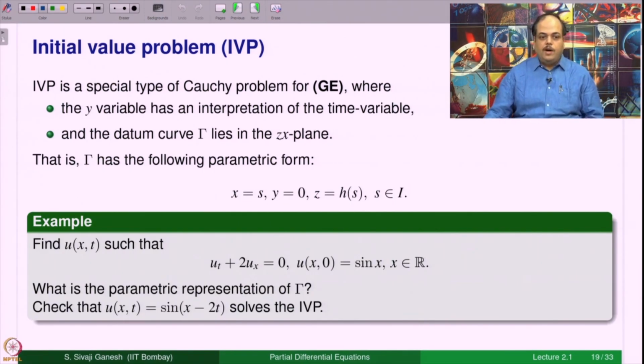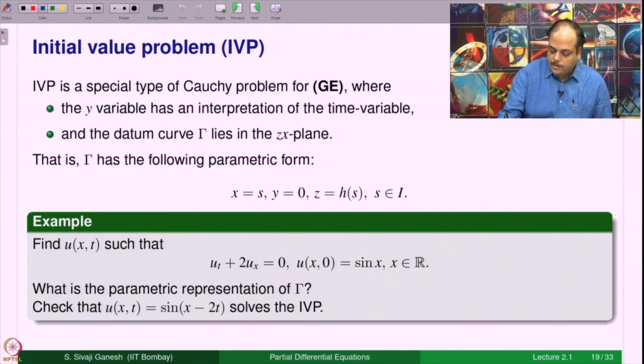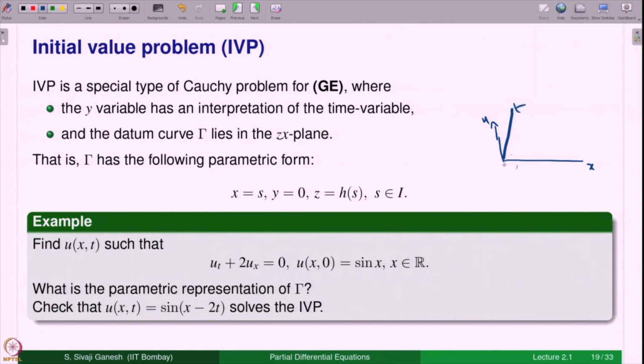So, when t equal to 0, this formula u of x, 0, what will we get? u of x, 0 will be sin x. So, the initial condition is satisfied. So, we can think of it like this. This is the time variable, this is the u variable, this is the time, this is x. At t equal to 0 you are given a sin x like that. So, you have to imagine this in the ux plane, and then at t equal to half, from the formula we have sin of (x minus 1). So, u of x comma half is sin of (x minus 1). It just means the graph of sine has been shifted to x equal to 1. Suppose this is 1, this is pi, right.